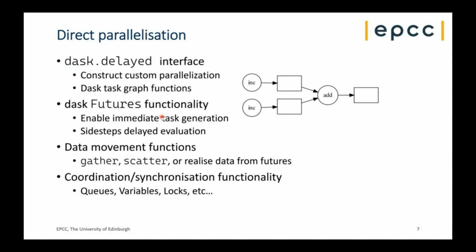And then there's a bunch of supporting functionality that lets you do these things. Data movement, so moving data between workers, gathering and scattering. So collecting the data from different operations, or passing data out to be worked on before the operation starts, and some low-level synchronization functionality if you really need it, queues and variables and locks and those kind of things.